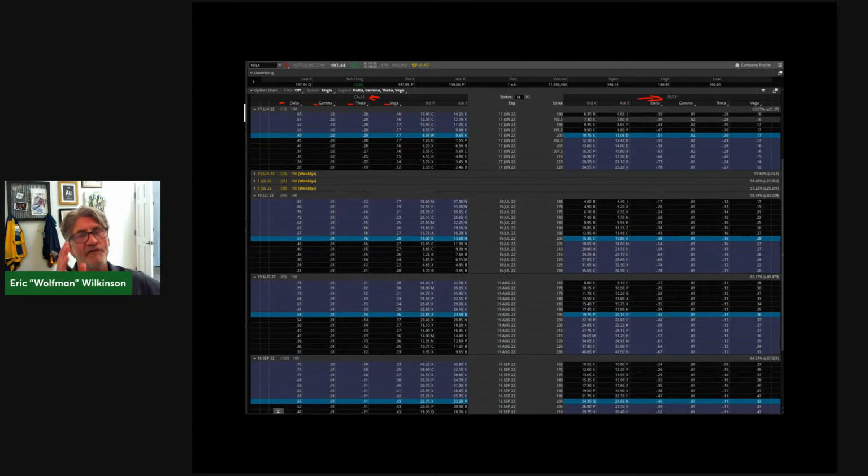And volatility or vega is always positive, right? As volatility increases, all the premiums go up. I don't care where the underlying is going. Underlying stays flat, volatility goes up, those premiums go up. Underlying stays right here, volatility goes down, those premiums go down. It's just a product of volatility, all right?